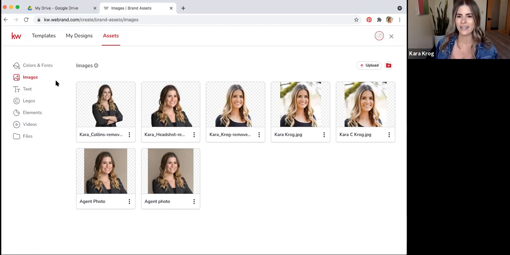Don't be that real estate agent that has the same headshot for 20 years. Show up to a listing appointment or buyer consult and just have people being really confused. Like, wait, is this the same person who I was emailing with?